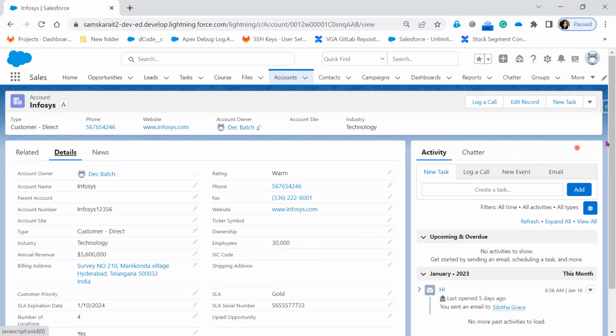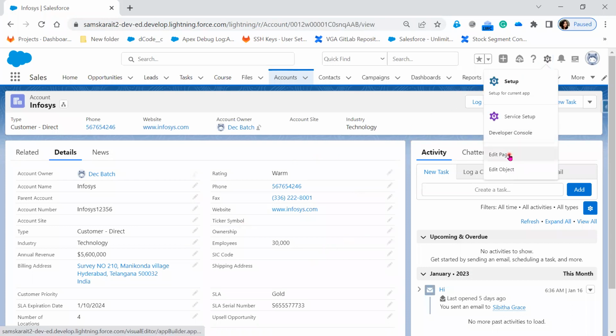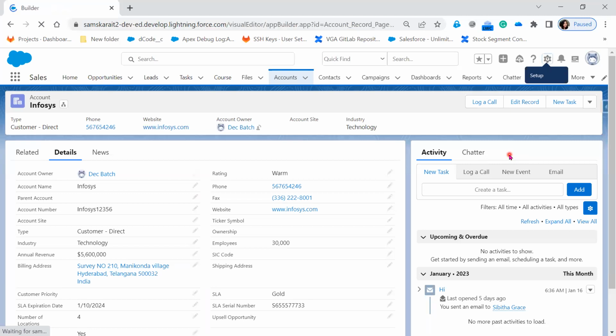So how can I add that component before the activity? Where should I go? If I want to change the page, I go to Edit Page in Setup, because we are making the changes on the Lightning page.